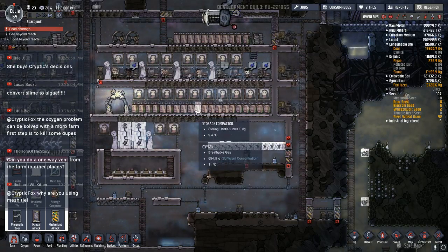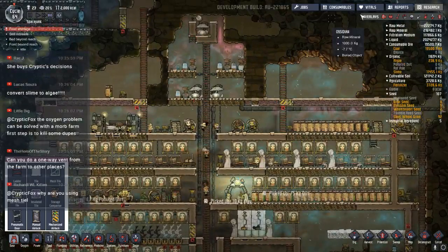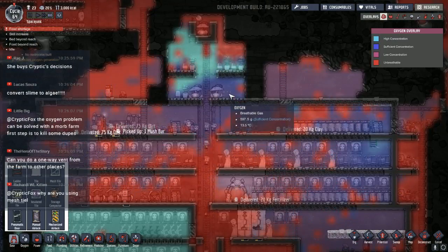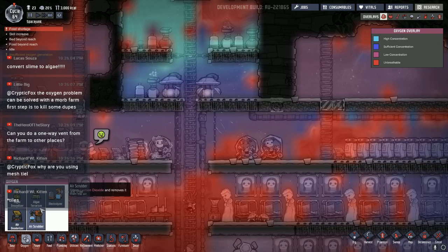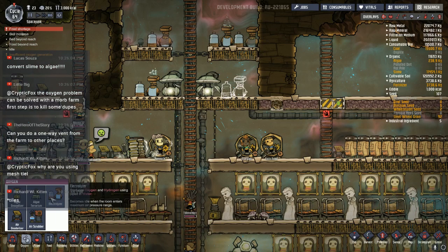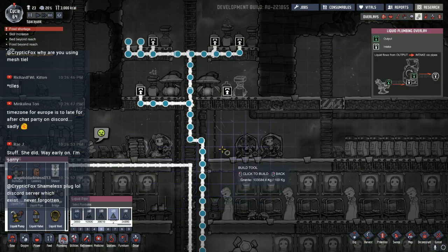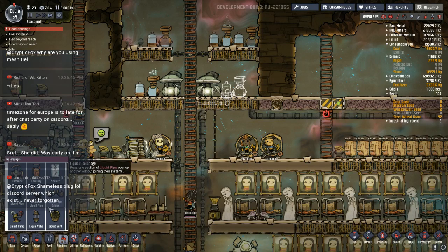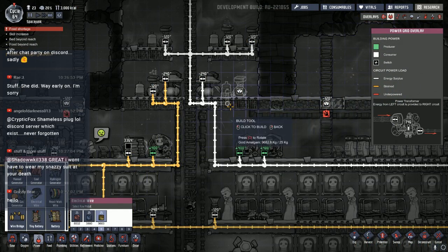First step is to kill some dupes. Yeah, well, I always make a point, though, of trying to make sure that my colony is living off of clean oxygen as opposed to polluted oxygen. I know that they can breathe it perfectly fine right now. However, with the next update that's supposed to be coming out in the next few weeks, that's not going to work so well anymore. So I'd rather just work with a clean system now rather than having to deal with fixing a dirty system later. Let's see.